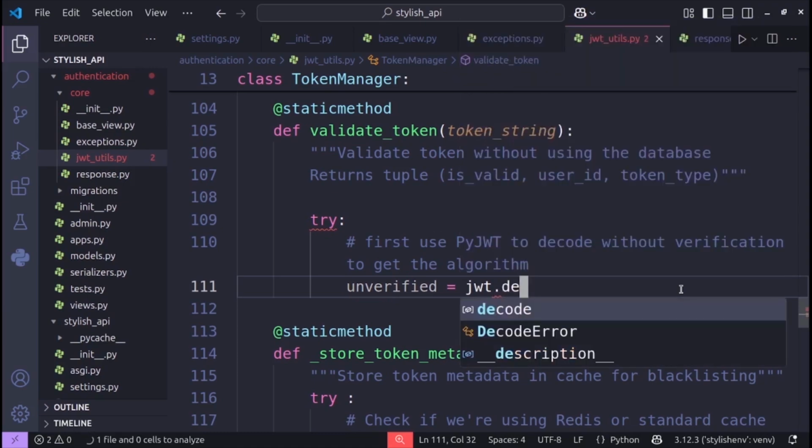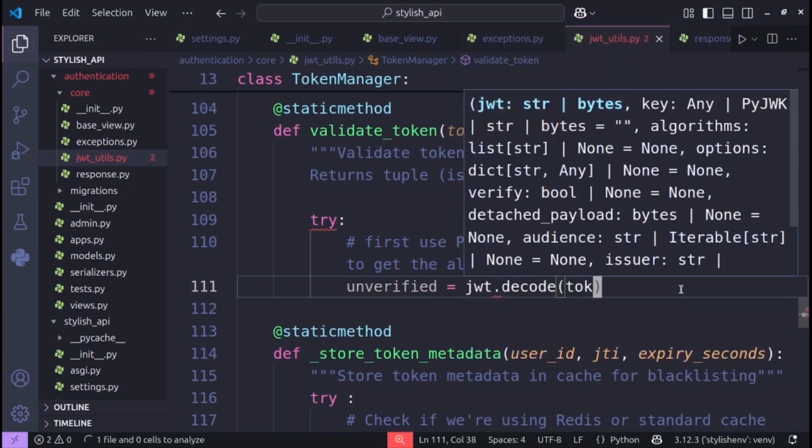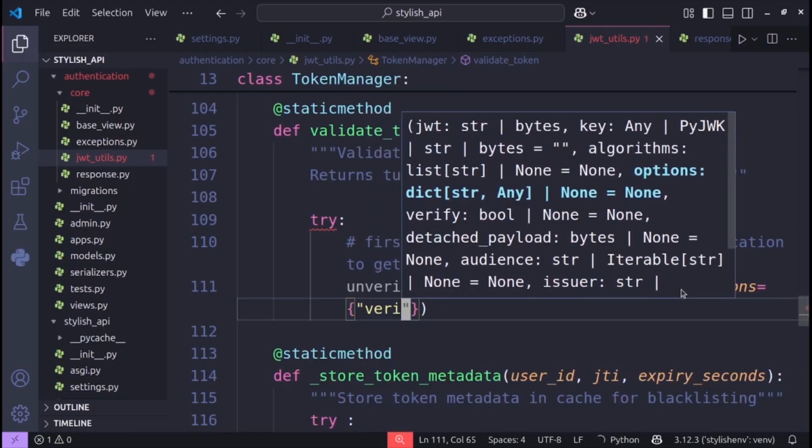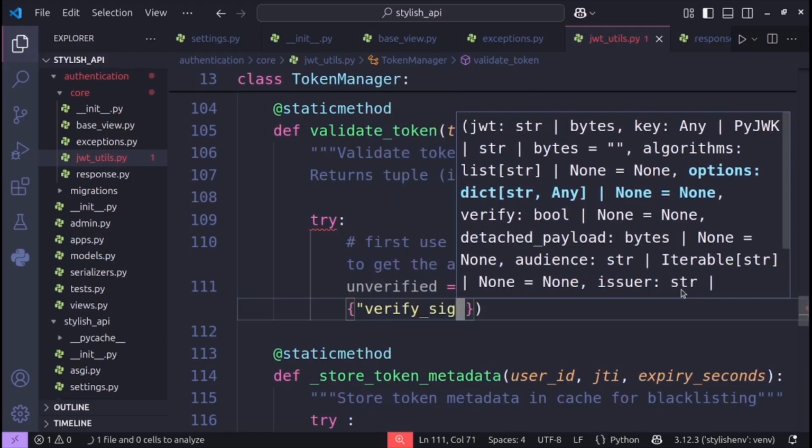Then options, we're going to verify. It is a dictionary, so verify_signature, we're going to set it false.